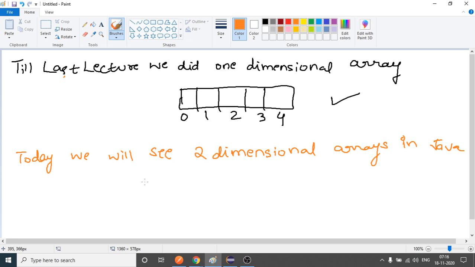Let me show you how a two-dimensional array will look. Suppose this is your array.